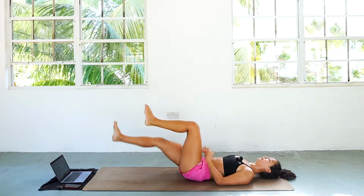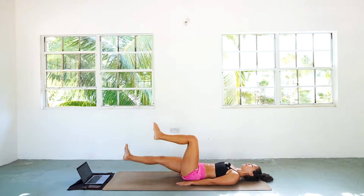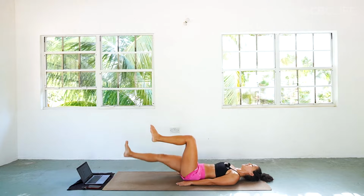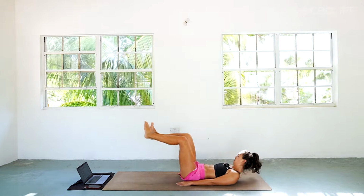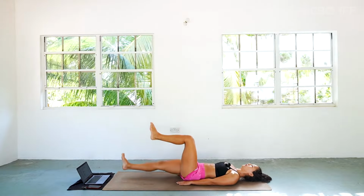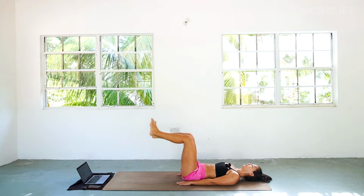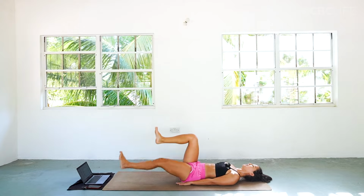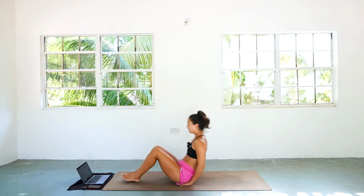Really burning out that core. Try to get that foot so that it's parallel with the ground. Keeping that back nice and flat. Should definitely be feeling this in those abs. 10 more. Five on each side. One, two, good work. Keep breathing. Can you give me one more? 20, good. Let's roll those knees in, sitting up.